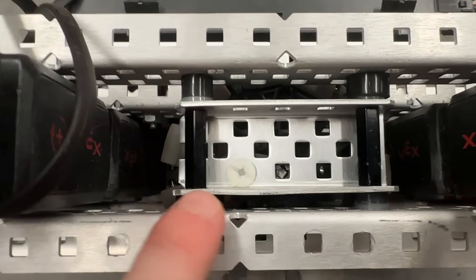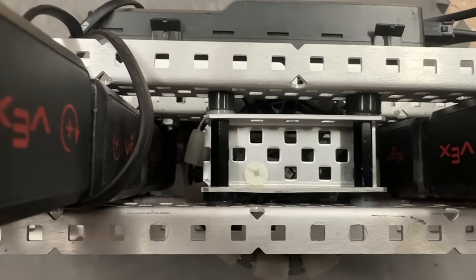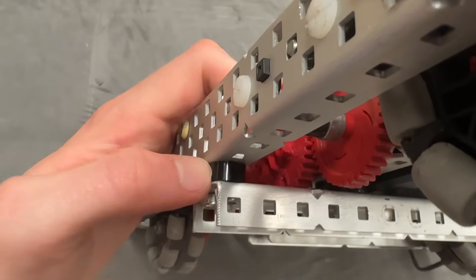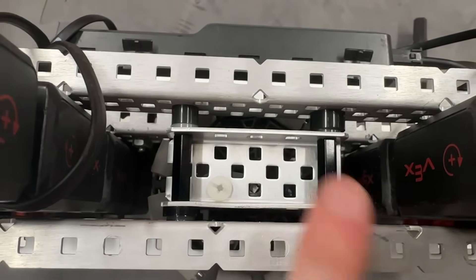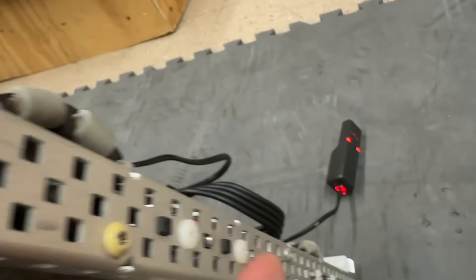We have some spacers inside there. You'll notice this is actually not centered — originally we did have it centered, but that didn't end up working very well. The center wheel has dropped down 1/16th of an inch because there's a quarter inch spacer there. We'd want another quarter inch on the other side, which is also why we have the really tight spacing on the 48-tooth gear right there — it does clear though. Clearance is a Boolean.